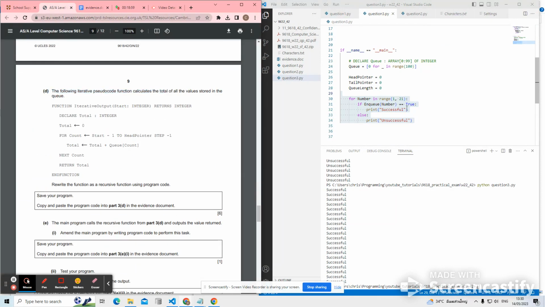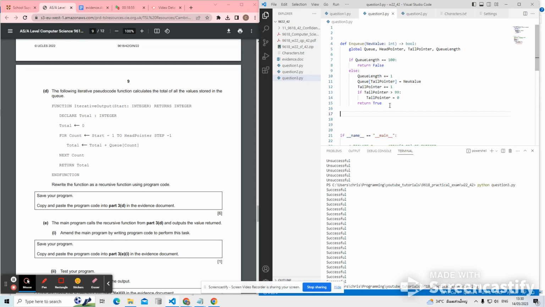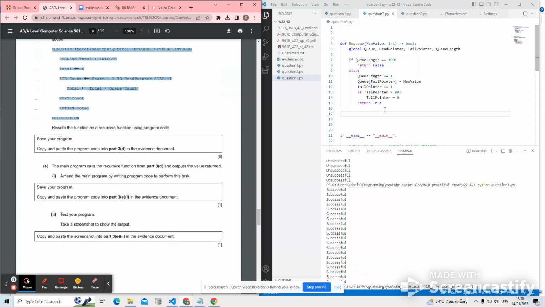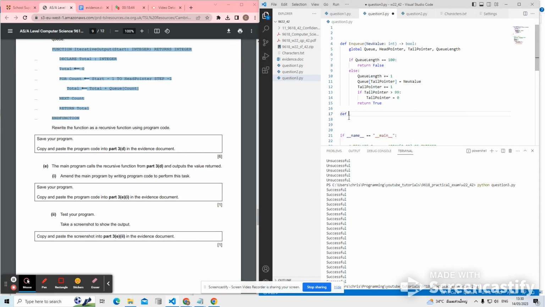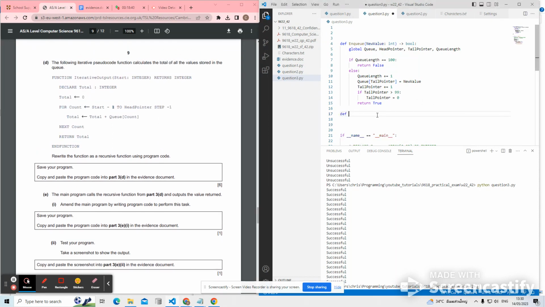The following iterative pseudocode function calculates the total of all the values in the queue. So we've got an iterative function, and it wants us to rewrite this function as a recursive function. So how should a recursive function work? Well, what is it doing at the moment?